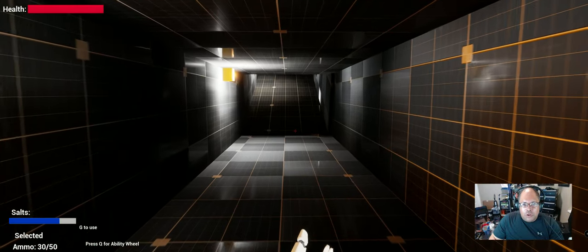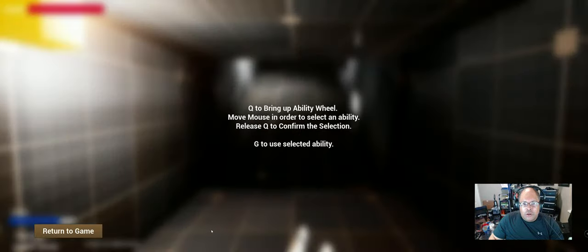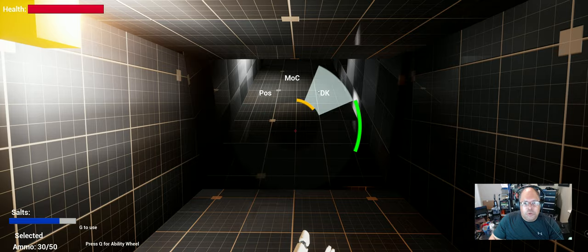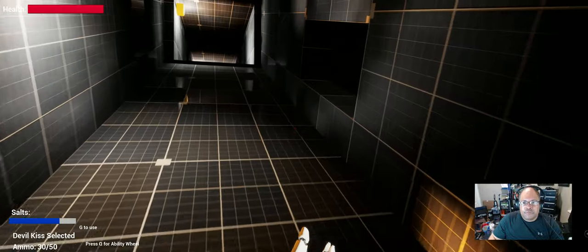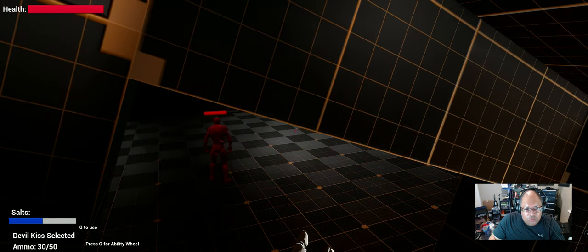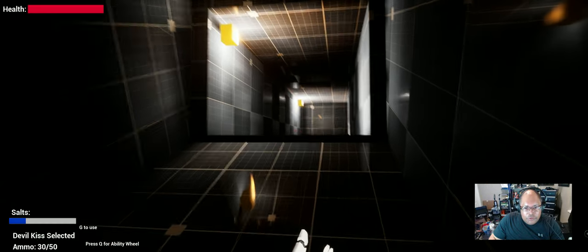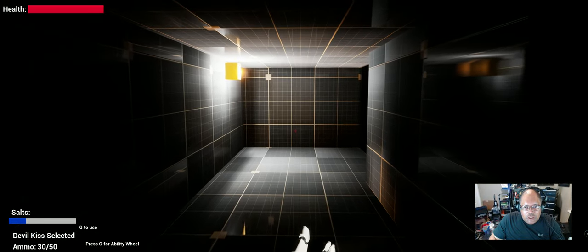Okay, we're going through a tunnel. Looks like an air vent. Use Q to bring up the ability wheel. Q brings up the ability wheel. We'll select Devil's Kiss. Oh man, if I can hit him from here. Okay, that took almost all my salts.